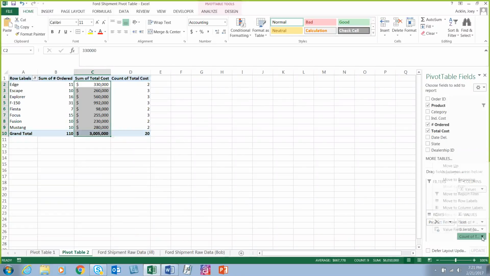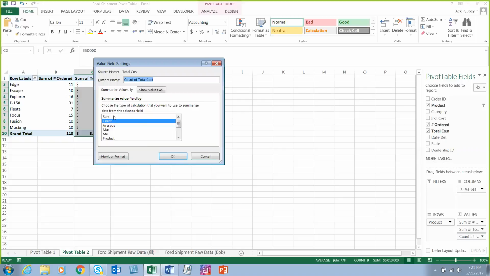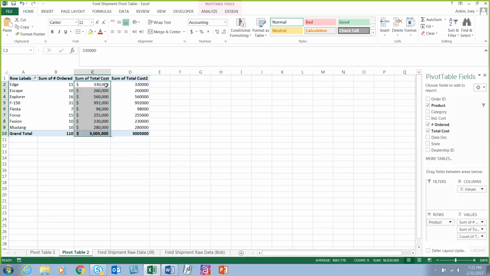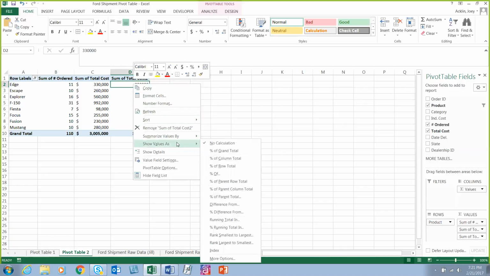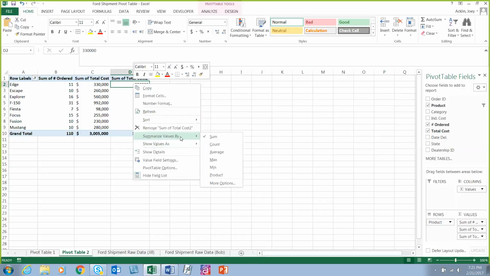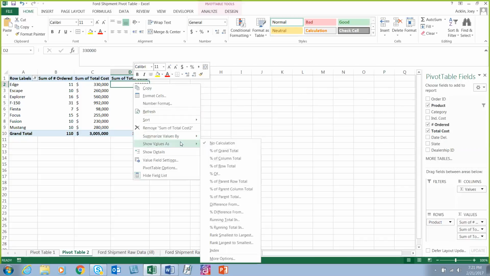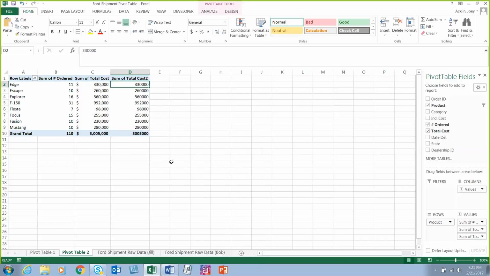I'm actually gonna change this to sum, so now we have duplicates. But if I right-click over here and say summarize values by, show values as, these two options are your best friend. These are quick options to change. Oh man, I actually did count, we'll go back to average, or actually go back to sum, either or. But show values as, I'm gonna do it as a percentage of the grand total. So now it shows me a nice percentage, calculates it automatically for me, which is a big deal, which is great. I don't have to do any kind of formulas or anything extra to show that, it does it automatically for me.